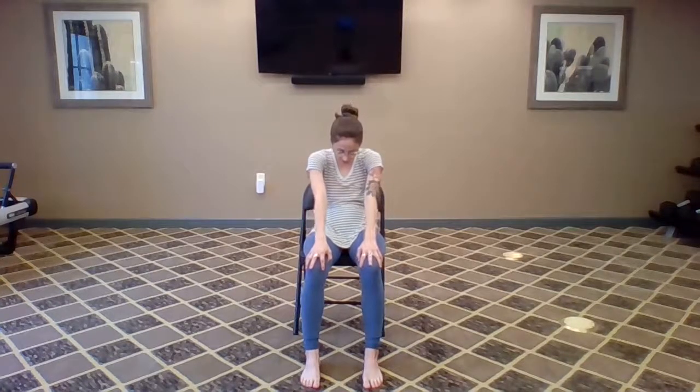Inhale, move forward, lifting chest, arching your spine. And exhale, round. Continue to move through at your own pace.